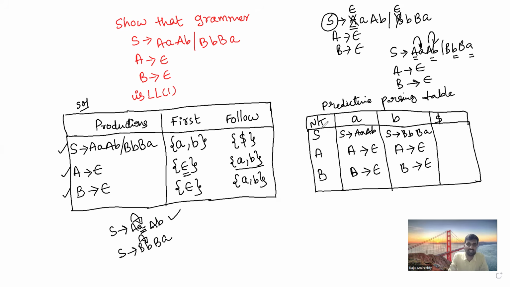Now, how to check whether this is an LL1 grammar or not? If you see here, there is one production here, one production here, nothing here, one production, nothing here, one production, one production. If every single box has only one entry, this is called LL1. So it shows that it is an LL1 grammar. If a single slot or single box has multiple entries, then we can say it is not LL1. Okay. So this is a way to check for an LL1 grammar.